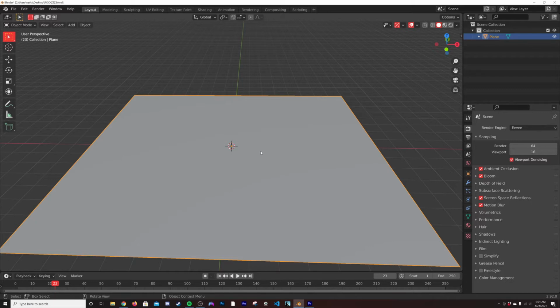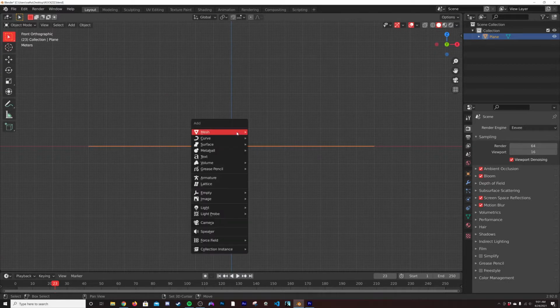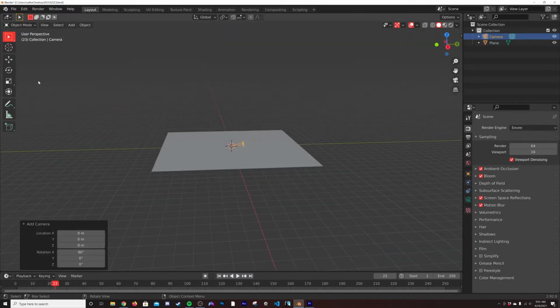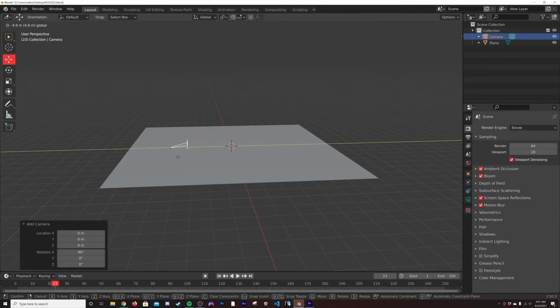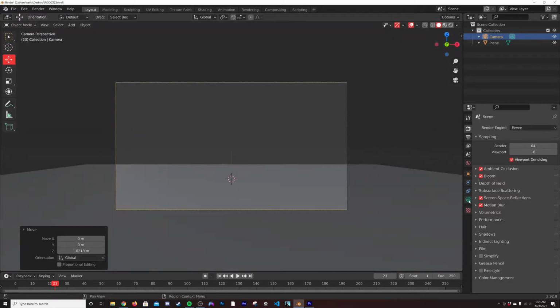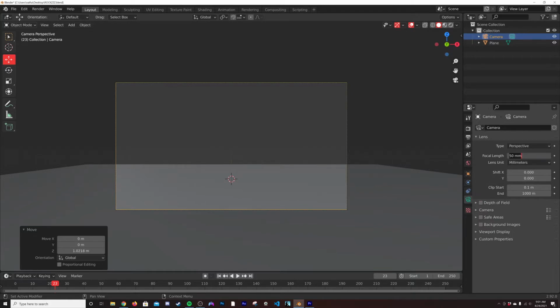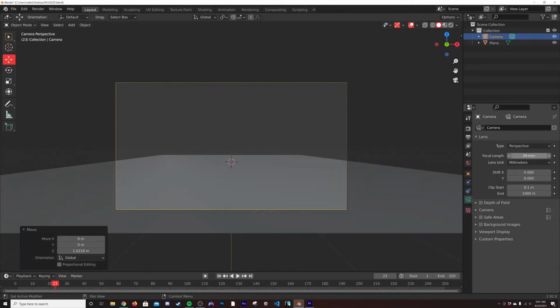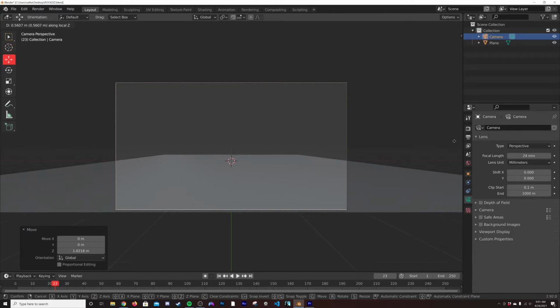I'm going to hit tilde key, which is right above the tab key for me, so I can click front. I'm going to hit A, and I'm going to click camera. So now we have that. I'm going to go ahead and bring my camera back to where I want it. I'm going to bring it up. I'm going to hit 0. Now in my camera settings, I'm going to set my focal length to 24. And then I'll just bring it back a little bit more if you'd like by hitting G and middle click.